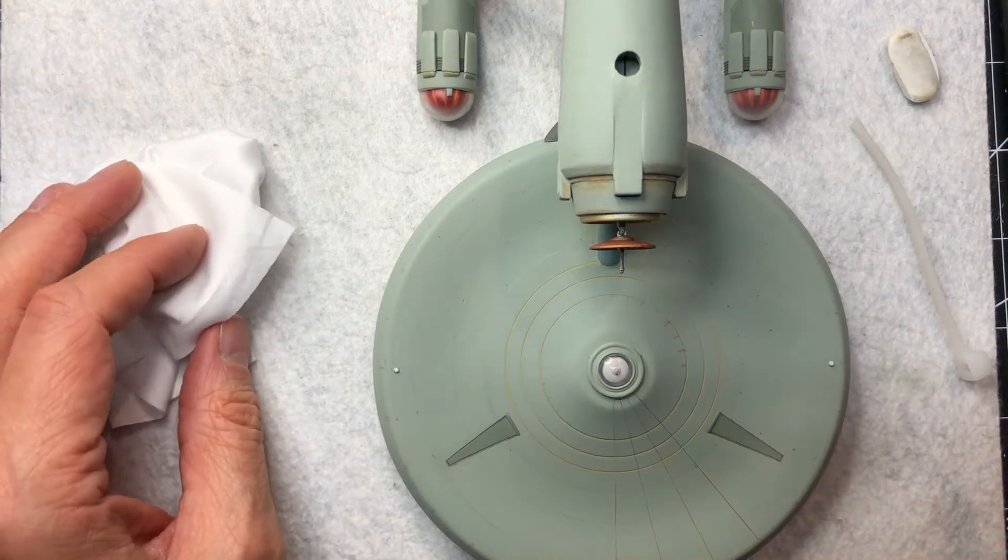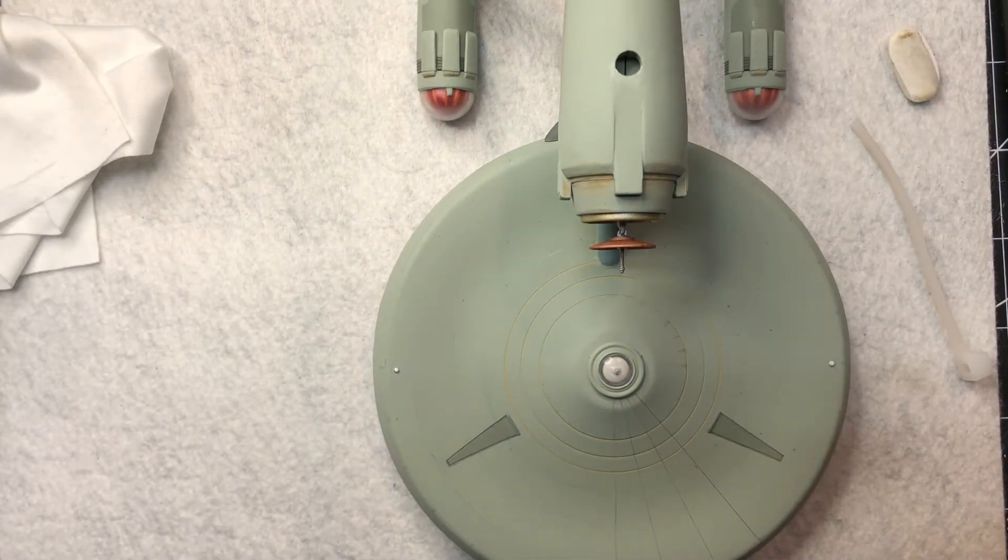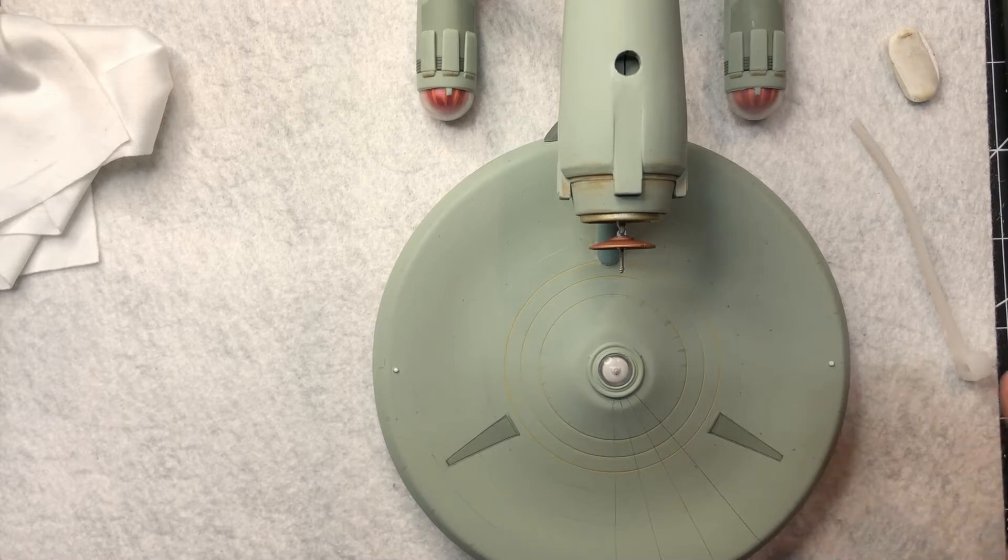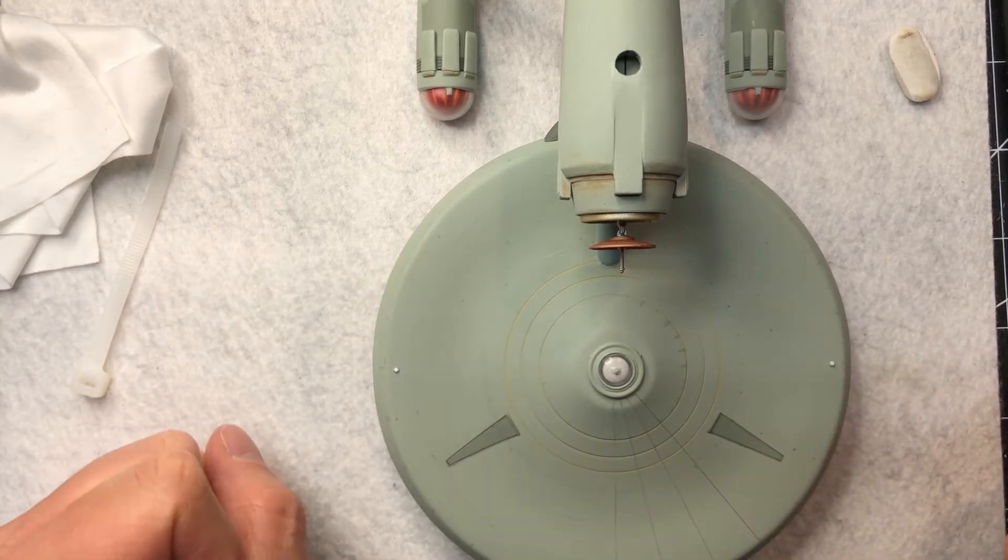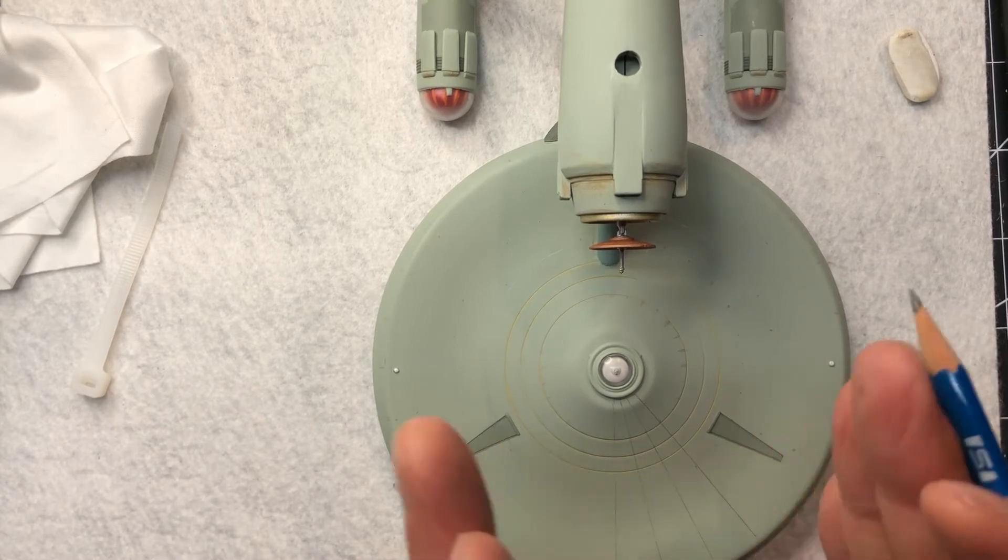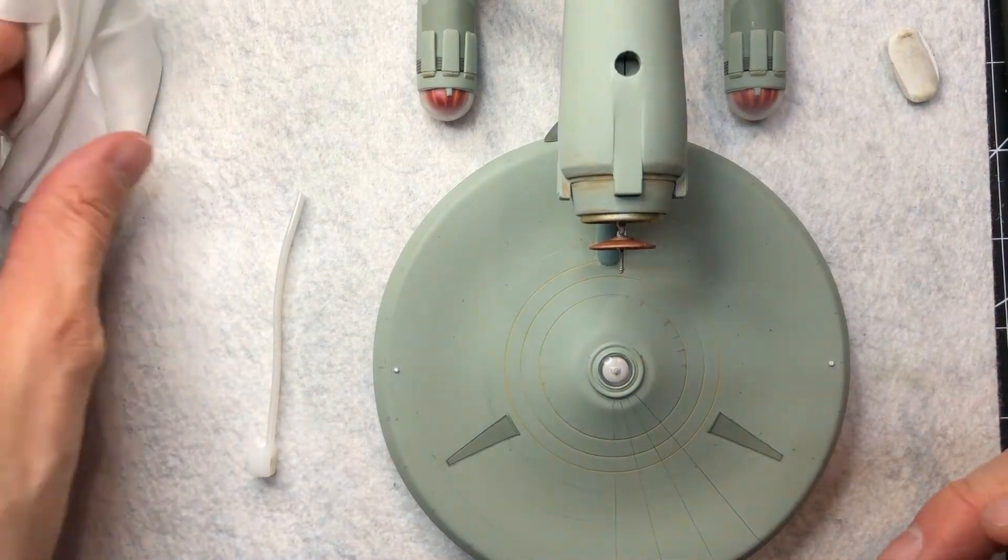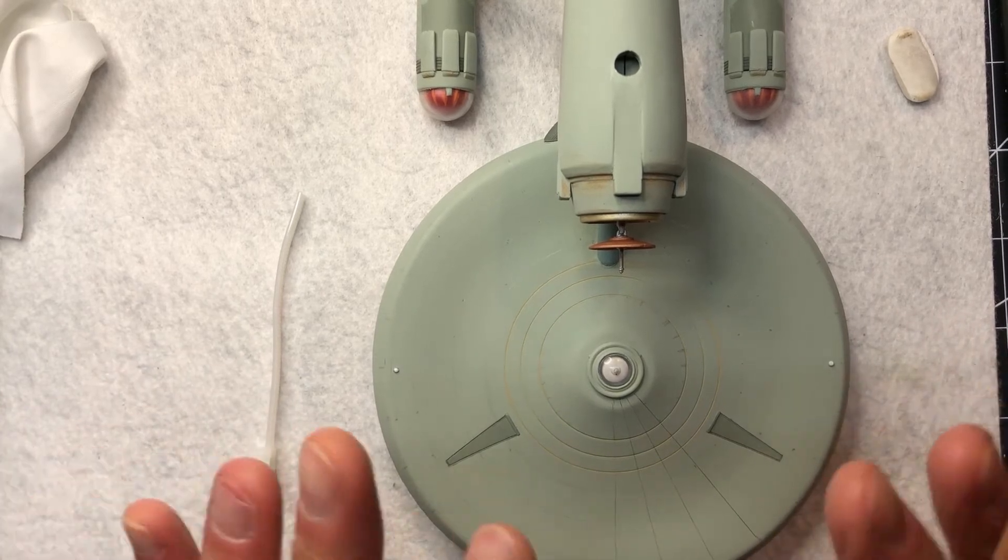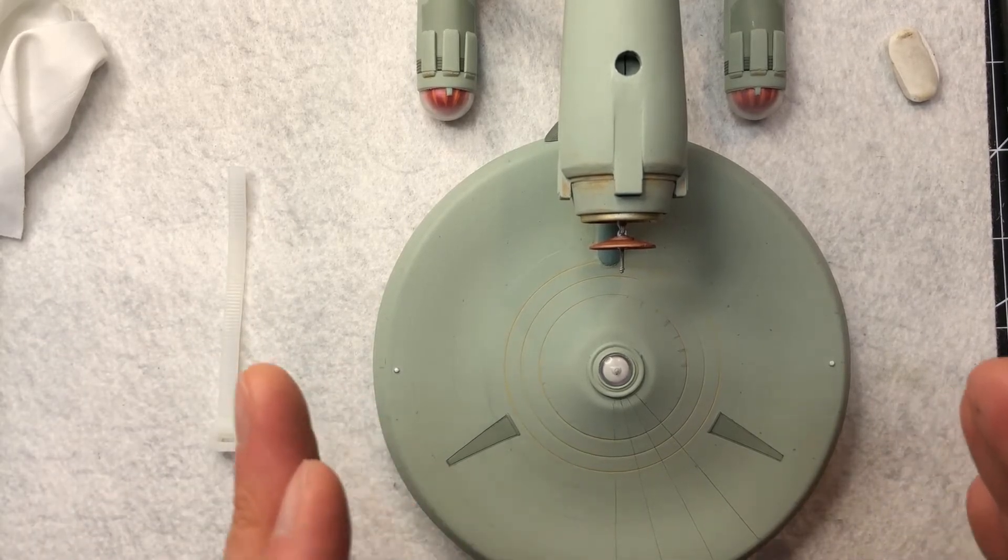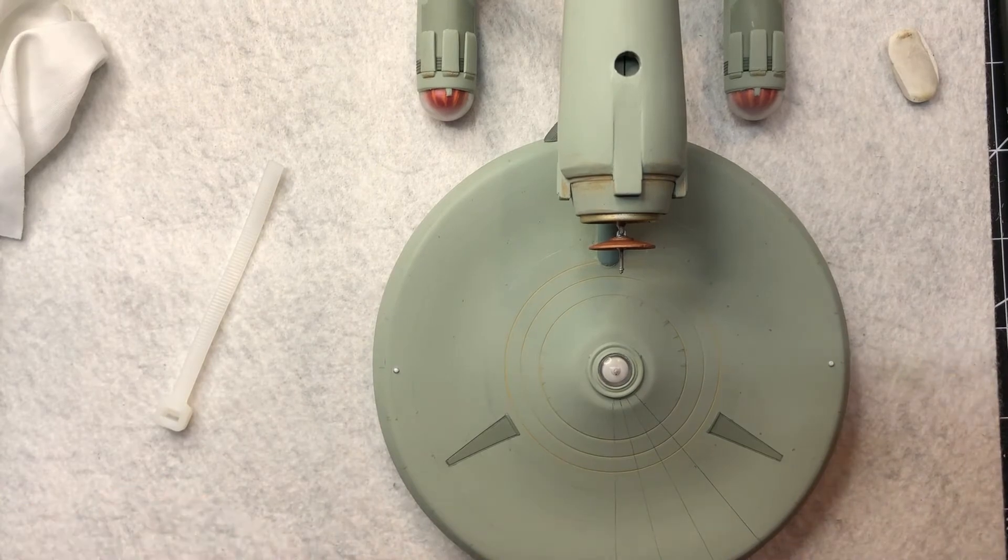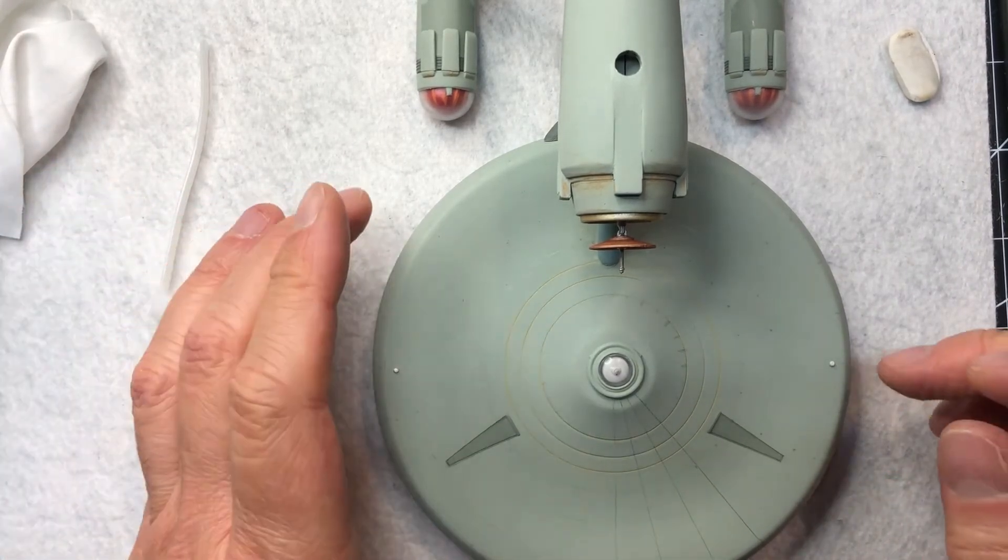They're hard. Those panel lines aren't terribly obvious, to the point where I know on my 350, the new version, the 50th anniversary version, they released without the panel line. The original version of that 1 to 350 scale Enterprise has built right into the mold. They actually have these grids, which incorrectly they have them raised, which that's truly not the way that the Enterprise model was, but that's what they did. But on the new version they actually have taken that out because people either were sanding and filling, a combination thereof, to get rid of them.